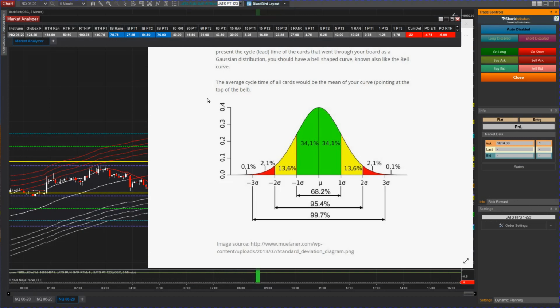The IB range, like if you had the first half of your standard deviation, that is the PT1, 27.25. So you will be able to calculate 27 points for that period, and if it exceeds your first deviation, it's going to go to the two, and then if it exceeds the two, hopefully it'll go to the three. It's not always going to reach the three, and sometimes it won't even reach the two. It'll just bounce between the ones, but you can tell what the market condition is like through your other indicators.